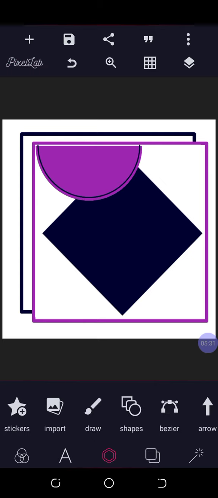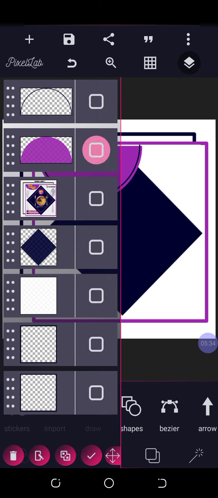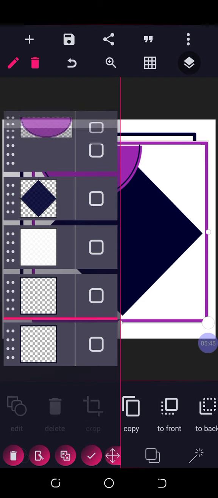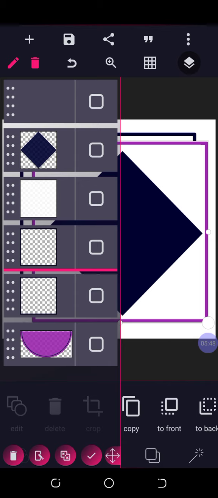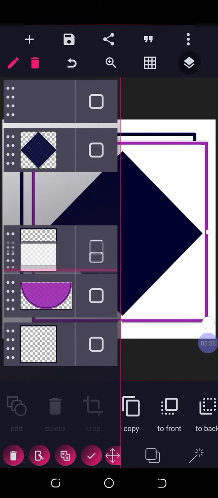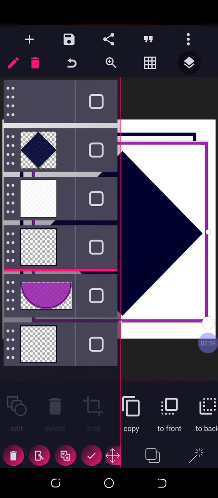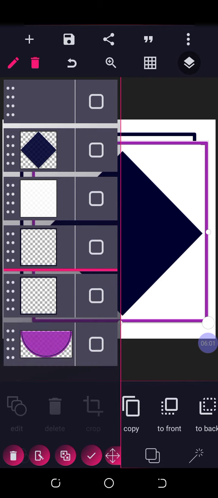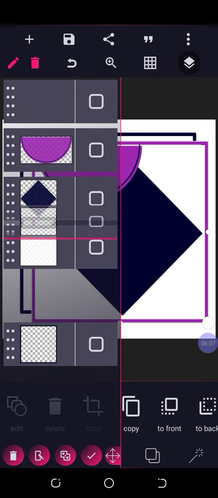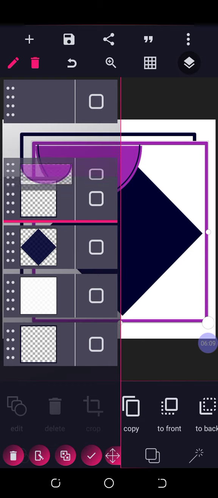After doing this, merge the half circle together. Then take it and put it under the purple.